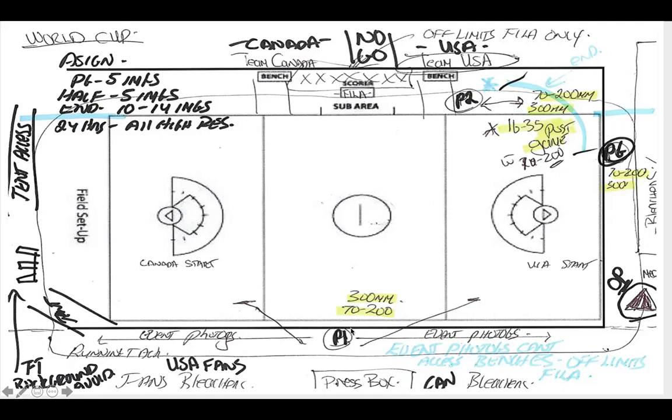So if I'm here, all I'm going to get is their back. So I moved to here to pregame. I changed my lens selection here, 70 to 200 or 300 mil, and I'm shooting into the field, getting the warm-ups, going to get a few shots in behind the net.